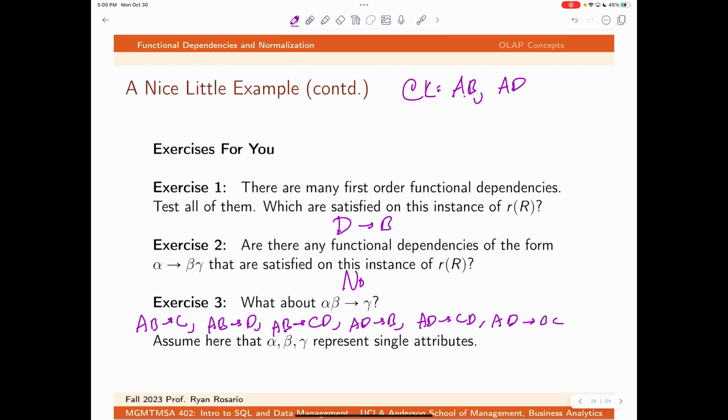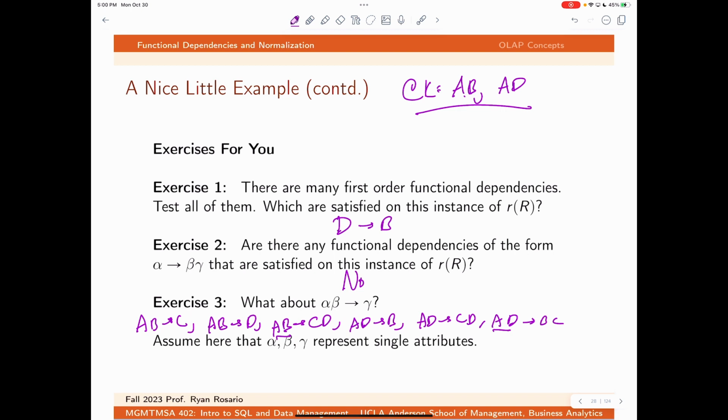So as you can see here, AB determines everything. It determines C and D, and AD determines everything because it determines B and C. All 4 attributes are determined. So this tells you that the candidate keys are AB and AD.